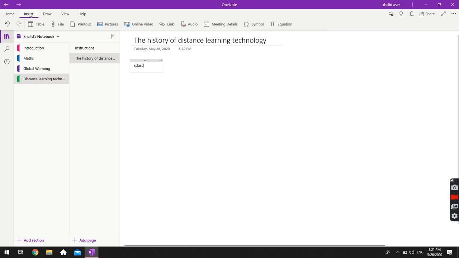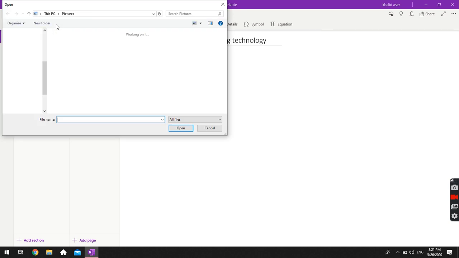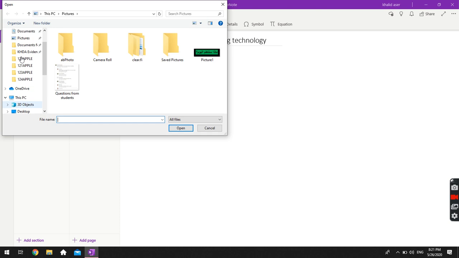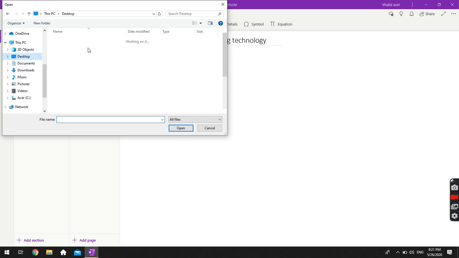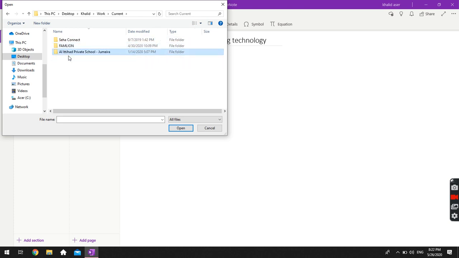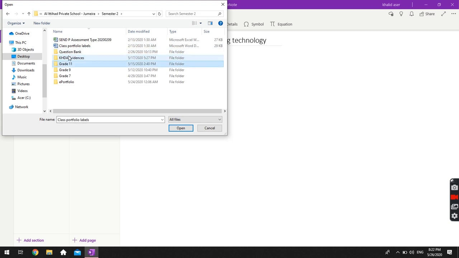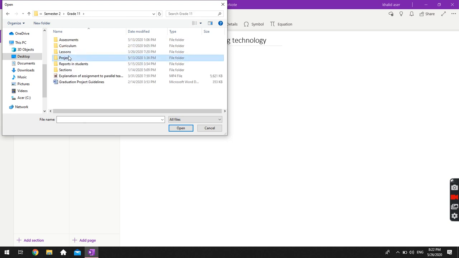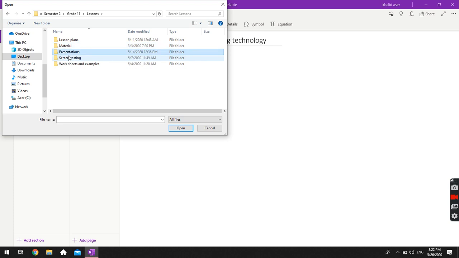One more thing, you can here insert a whole file. So if you worked on a PowerPoint presentation during this course, what you would do is go to desktop, work, semester, and I'm going to add here one of the presentations.